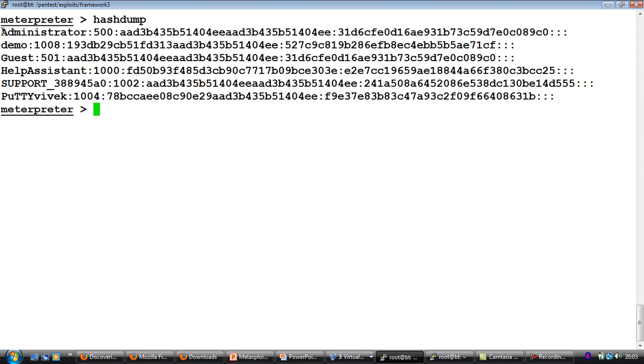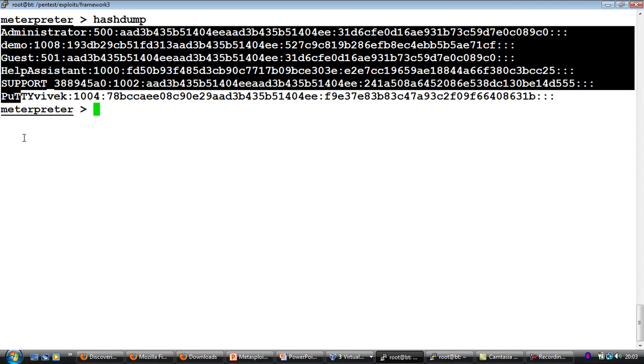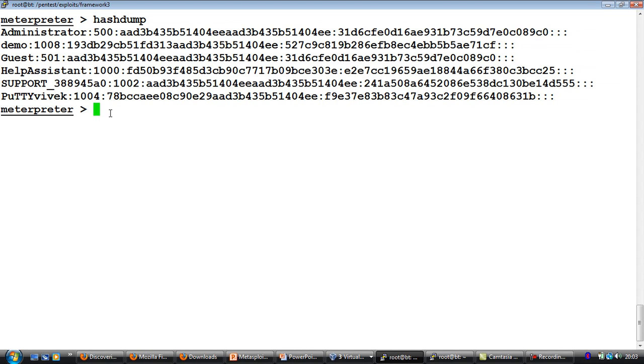What one could do is save these passwords and run a cracker like OphCrack, which is very easily downloadable, and maybe after a couple of hours, if commonly used passwords have been used on the remote victim, or maybe a password which can be broken by a very simple brute force has been used, then one could even get the password used by the admin or by the user, right? So this is what the hashdump utility does.